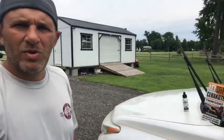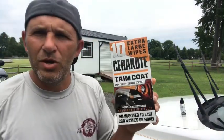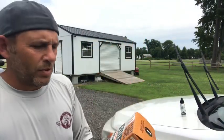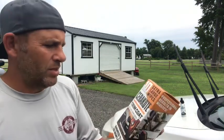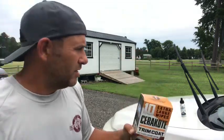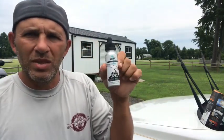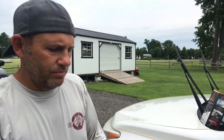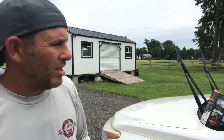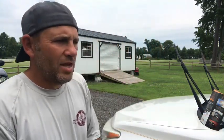What I'm getting ready to work on is the trim, and we're going to use the Cerakote trim coat on this faded plastic trim and see what it does. And then of course after I polish and compound and polish, we're going to go with the Apex surface protection. This is the 1 year coating. But that's what we're going to get on today.